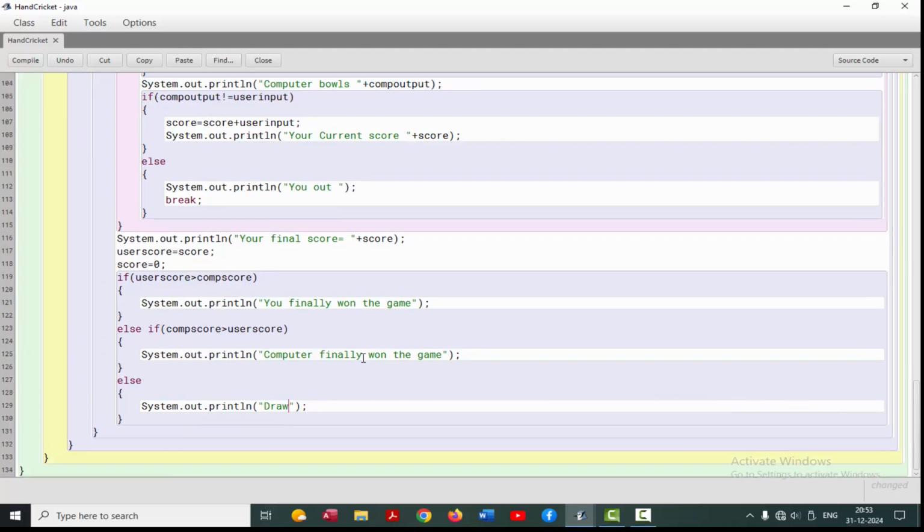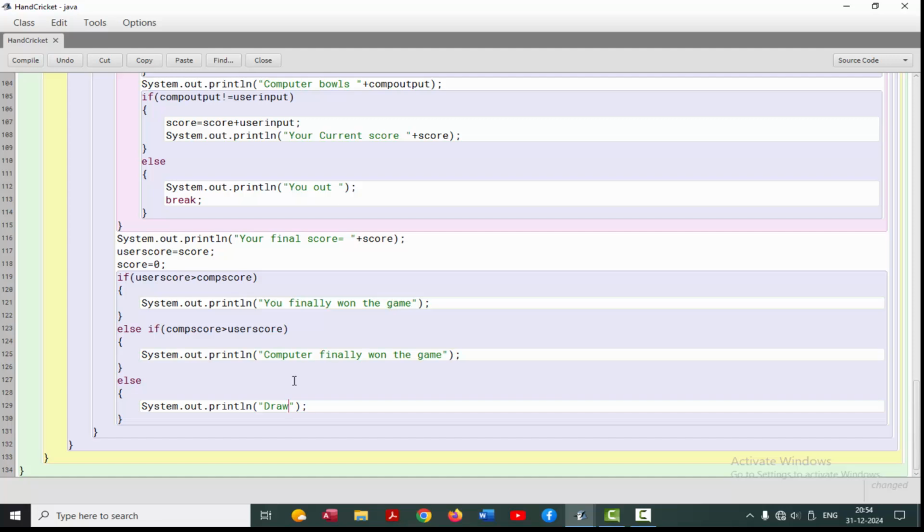Now we know that if both the computer and the user become draw, or the match becomes draw, then there will be a super over where it will be decided who would win, and that super over will continue on and on until one of the two players wins.